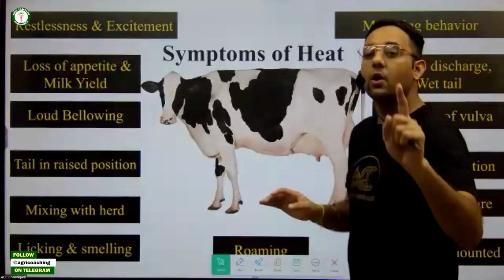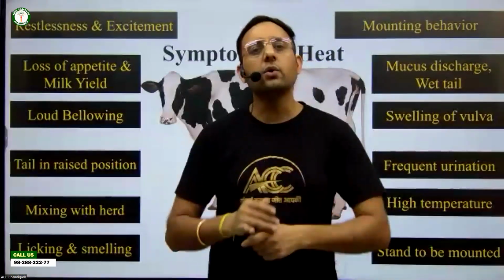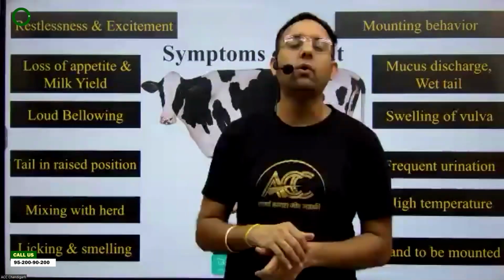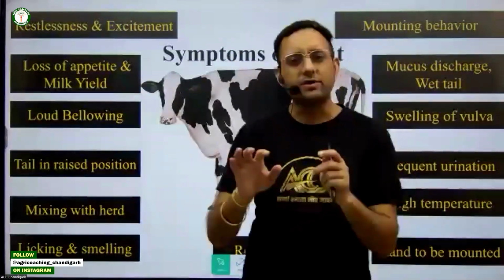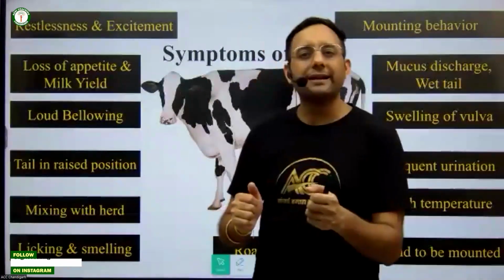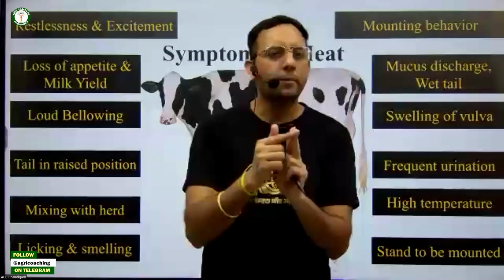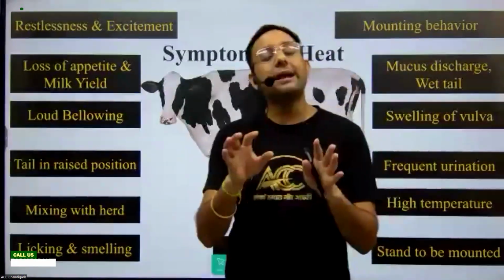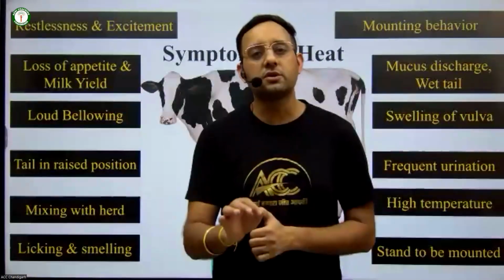Can you tell me which hormone in the cow's body is responsible for bringing the cow into heat period? Because heat period will come for an average of 24 hours. The responsible hormone is estrogen. Fine, estrogen is the right answer. Can you tell me another hormone which will support the pregnancy? Because once the cow is in heat, you will do the mating, and after mating, the cow will be pregnant. So which hormone will support the pregnancy? It is progesterone.